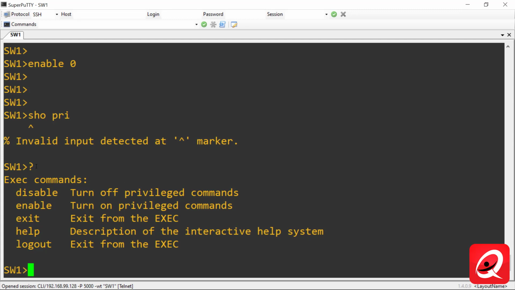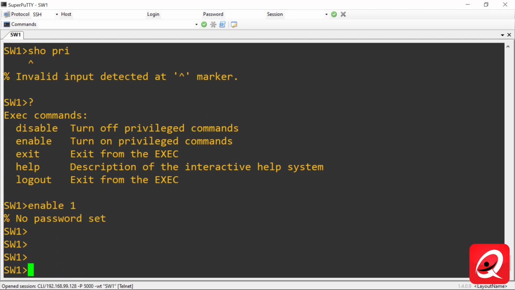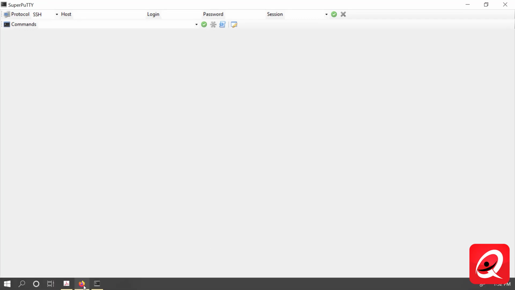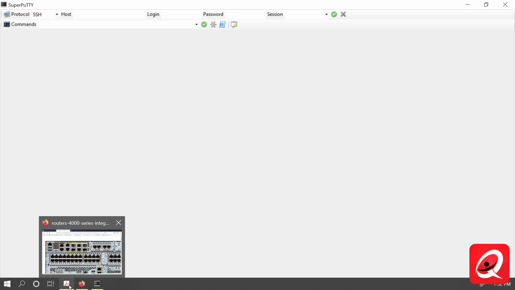Notice what I did to see what commands were available. I simply typed the question mark. That's what we refer to as context-sensitive help. It allows me to identify what commands are available at that particular level. So if I say, for example, enable 1, actually I'll have to restart the device because I didn't set up any authentication. So let me just do that. Stop it and start it again. All right. I didn't configure any of the authentication, so when I went out of level 0, I wasn't able to go back into a different level.